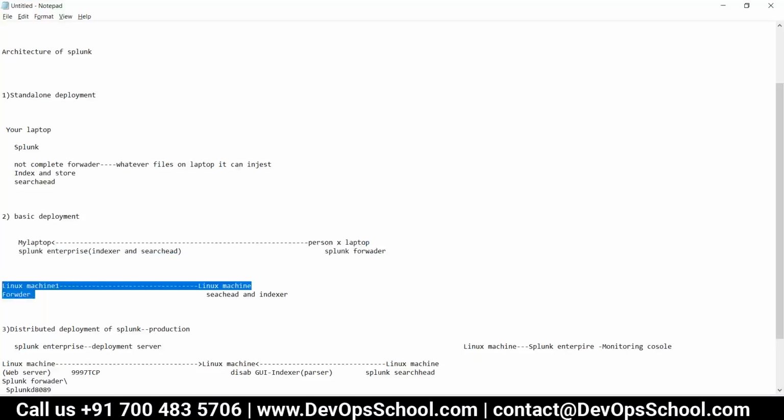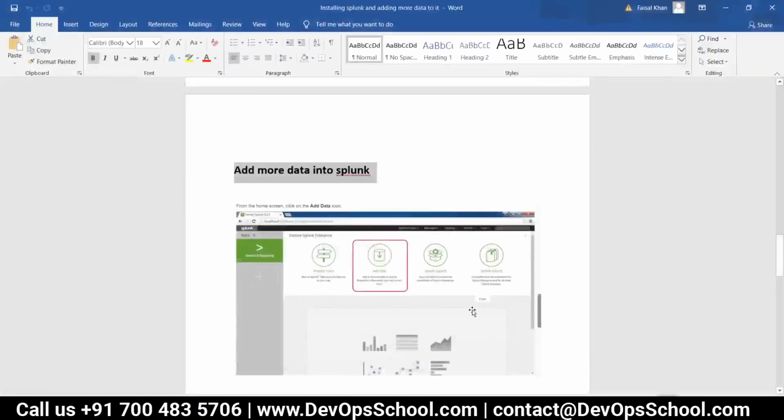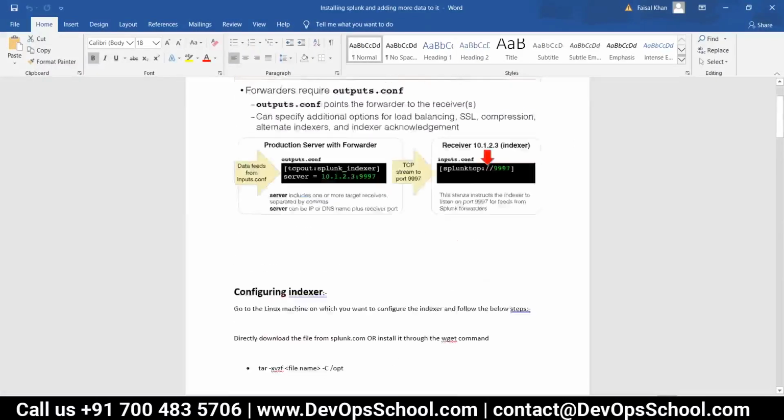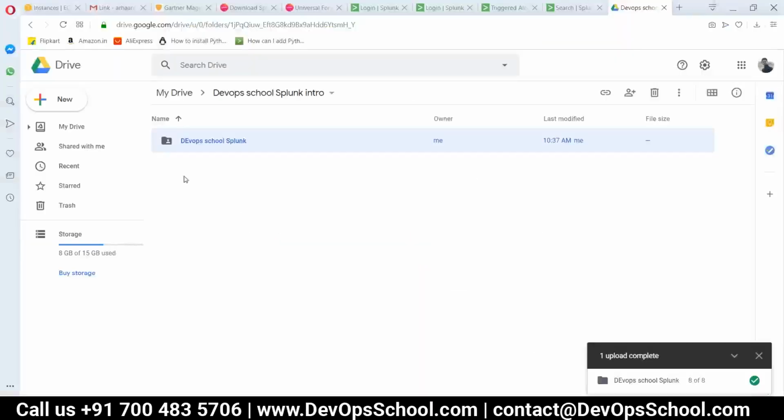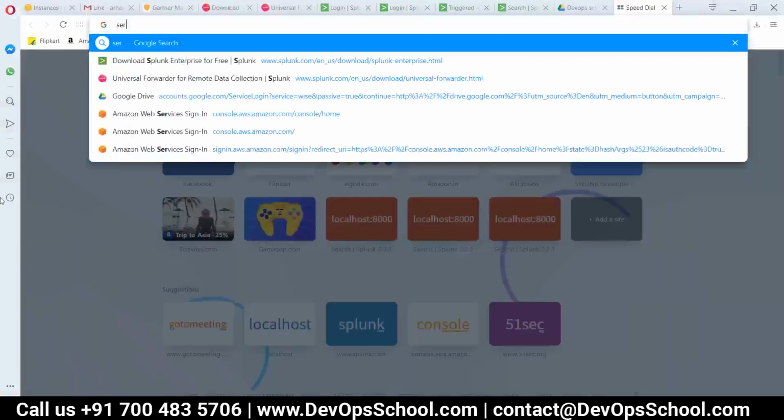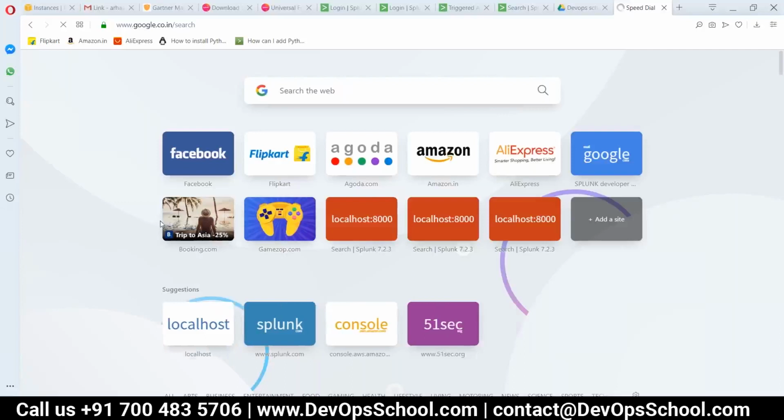If I open my document, guys, just check out this document. This G drive, is it available to you now? All the files are uploaded. Just check it once and let me know. And some person asked me for the ServiceNow integration with Splunk. It was one document.